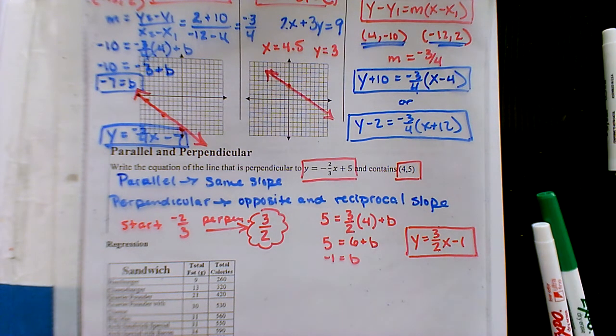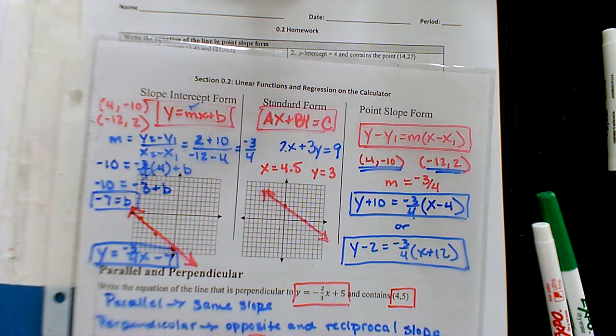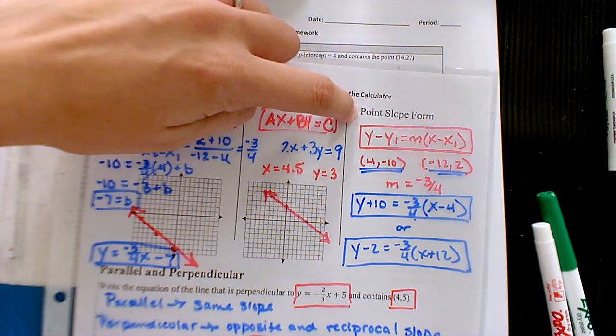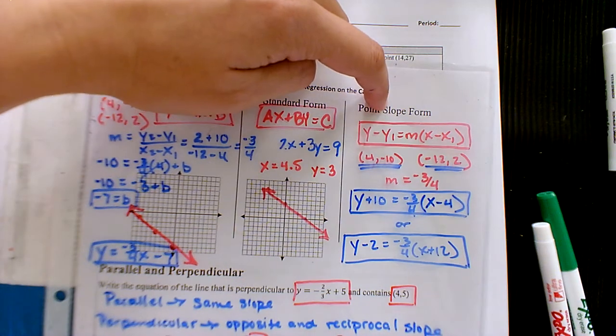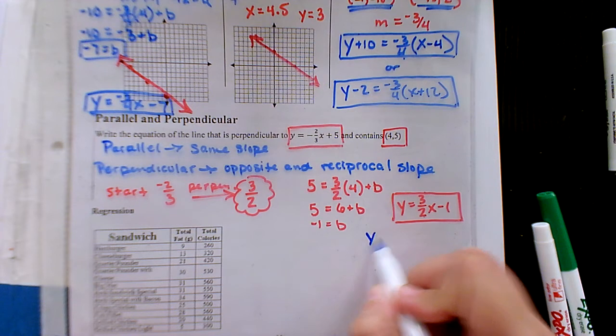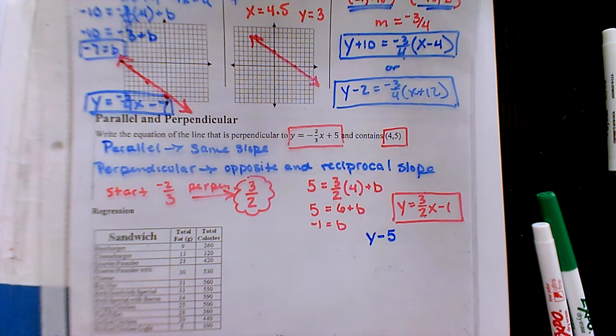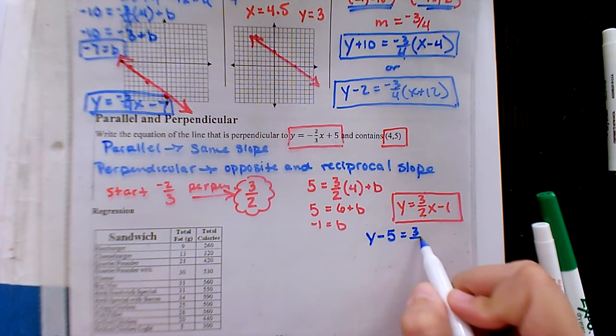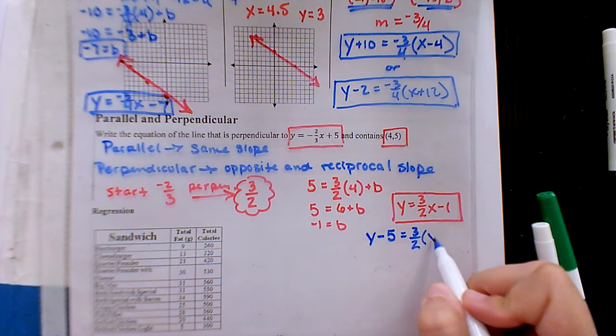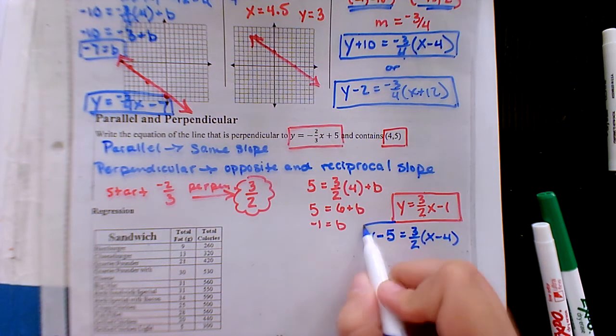a good equation. Anybody else want to try something different? Can we tackle either standard form or point slope form with the information we have? Blair, you have an idea? Point slope. Do we know a point? 4, 5, right? Do we know a slope? 3 over 2, yes. So we should be able to use that one. Let's go ahead and write that out. We might have y minus the y value from the point equals our slope times x minus the x value from the point.